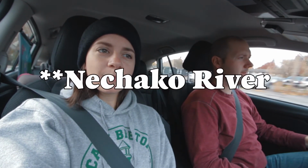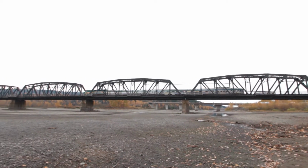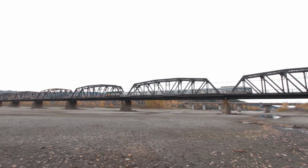All right, we're headed down to the Fraser River. But it's like a little past Cottonwood Island Park. You can park there and then walk down to the river and walk around. We don't have rubber boots or anything, and it rained yesterday, so we're not sure if we're actually going to be able to walk across, because some people can walk to the other side with the little sandbars in between. But we're going to go check it out, get a few pictures and see what it looks like.